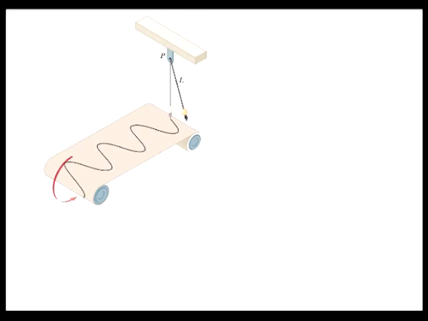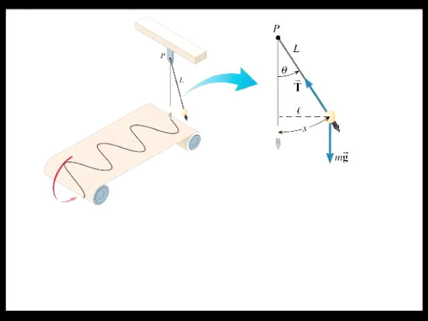Gravity causes the back and forth rotation about the axis at P. The rotation speeds up as the particle approaches the lowest point and slows down on the upward part of the swing. The angular speed eventually reduces to zero and the particle swings back. From the rotational analog of Newton's second law of motion, a net torque is required to change the angular speed. The gravitational force mg produces this torque.